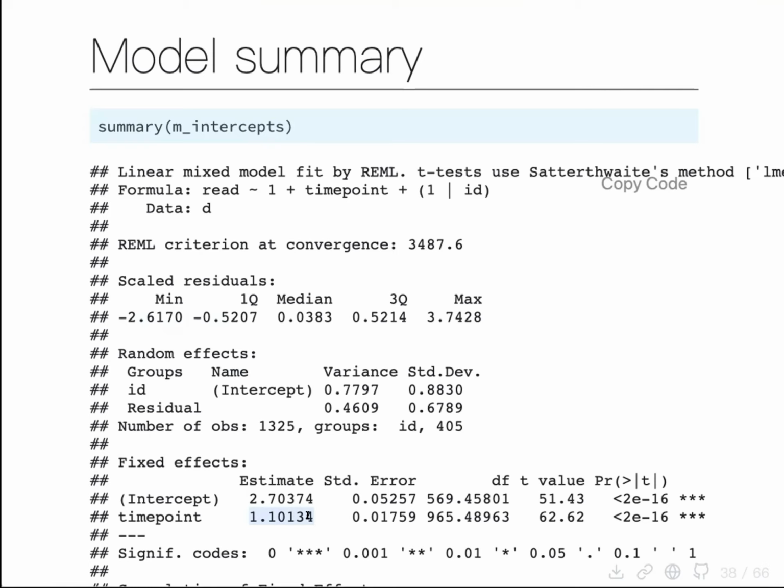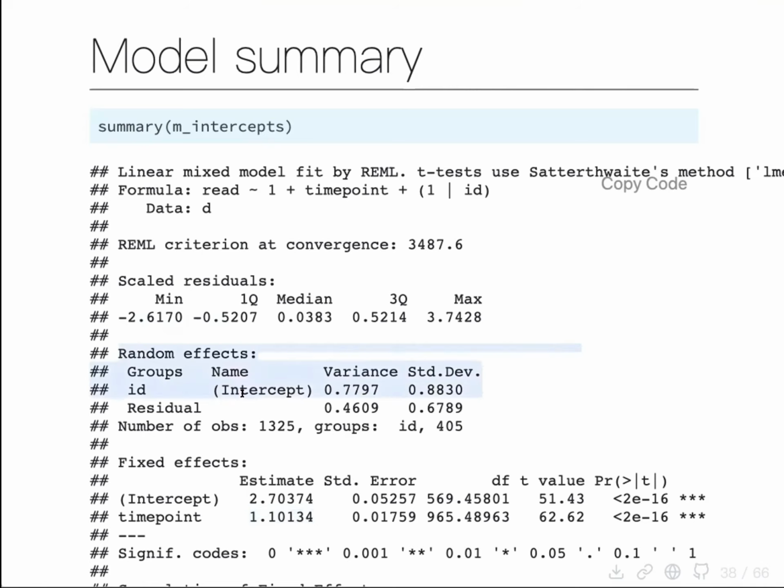And that's hard in this case because I don't really know what time point represents. When we talk about growth models a bit more, we'll talk about putting this in different scales. So you could have this be per year or per season or per month or per week or whatever. And that often makes it more interpretable, okay? In this case, it's 1.1 points per time point. And I don't really know what a time point represents. That's it. That's what we got, okay?